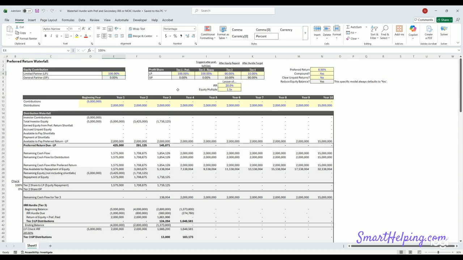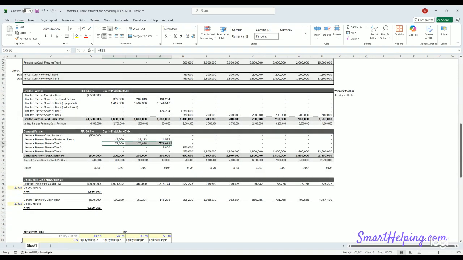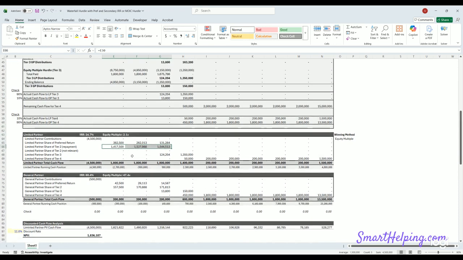So let's say we change this to a 90-10 investment, and we're going to split between the LP and GP 90-10, and then once we have repaid all of the equity, so you can see the repayment of equity is happening right here. In this case it's the same pro rata amount because I did the same proportions, 90-10, for contributions and distributions up to that. But you can see here the repayment hurdle is 4.5, which is a contribution. Here's your pref, and then here's your split. And right now it's 90-10. So the LP is getting this until they reach it. And again, this hurdle is winning.